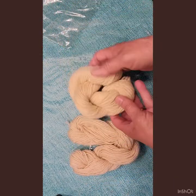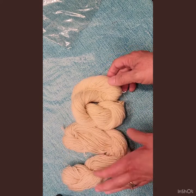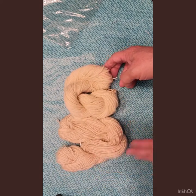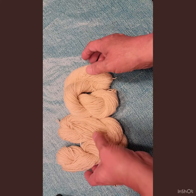I'm happy. I love this way to clean fleece. And I did find that when you use the Suint liquid again, it even does a better job on the next batch. So try that. I got some what I thought was stained silvery gray wool, but after it was rinsed and washed, it was white, just like this.